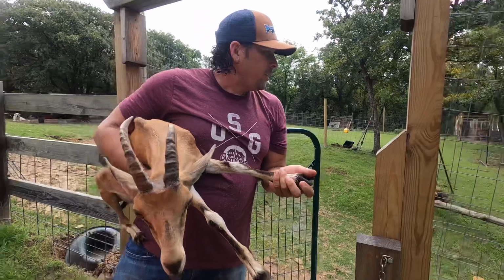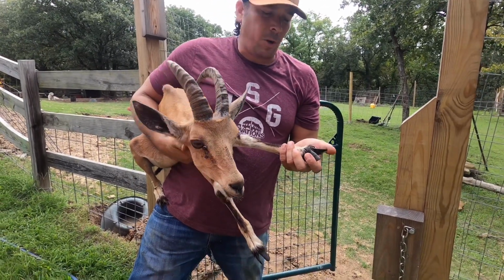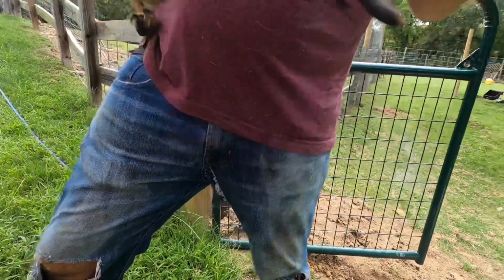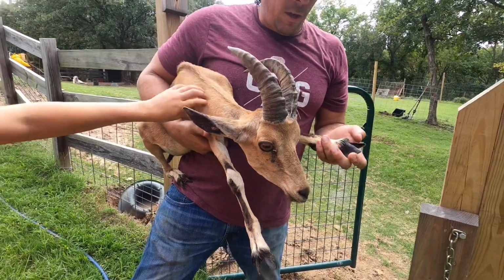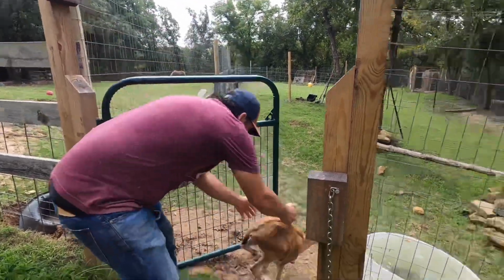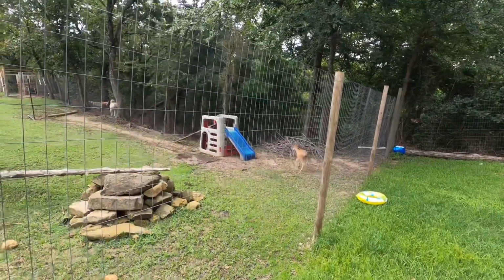When we have rocks, they'll kind of wear their hooves down, but their hooves are like a fingernail. They keep growing. So his really could stand to be trimmed, but I'm going to wait and see if him being on these rocks wears them down. So we'll check him again here in a couple weeks and see if those rocks are wearing them down a little bit, because that's the best way, for them to wear them down naturally, if possible.